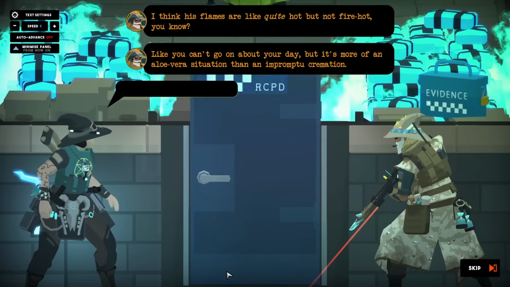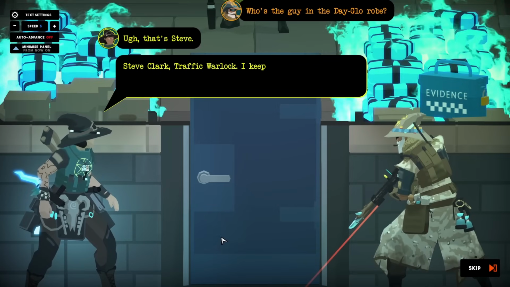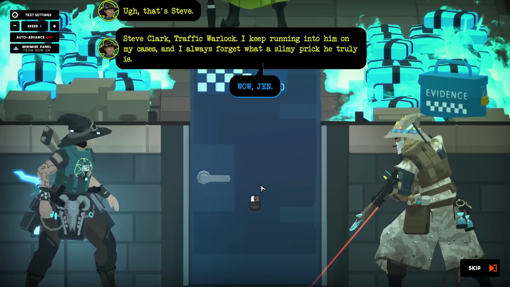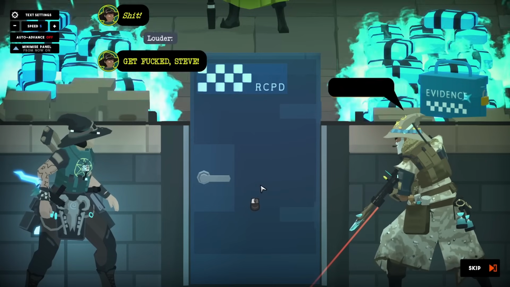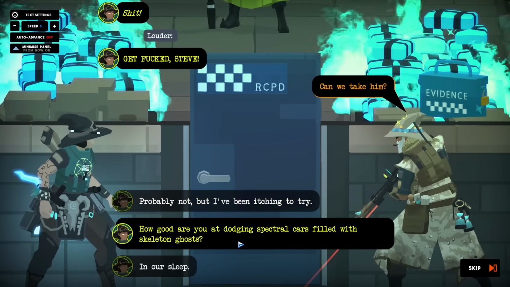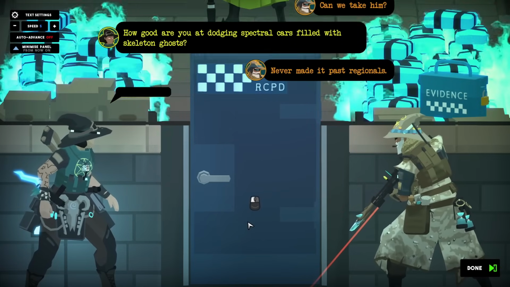You look like you want to ask something. Who's the guy in the Dayglow robe? That's Steve. Steve Clark, Traffic Warlock. I keep running into him in my cases, and I always forget what a slimy prick he truly is. Wow, Jen. Shit. Get effed, Steve. Can we take him? How good are you at dodging spectral cars filled with skeleton ghosts? Never made it past regionals.